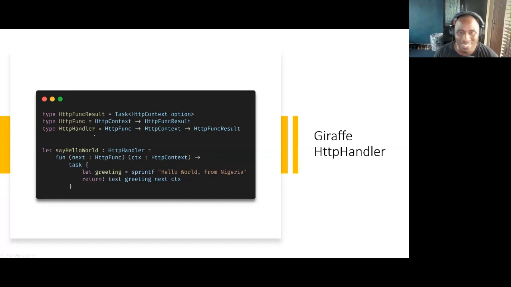You don't have to worry about this. It's a little bit confusing for people who are new, but if you're used to the framework, it makes perfect sense. All you just need to know is that this is what the shape of any HTTP handler looks like. So you have the next HTTP handler, or HTTP func, in the pipeline, and you take a HTTP context, and the HTTP context has all the information you need from the request. So you can pull out the query parameters, request parameters, HTTP post, whatever you want from it. And then you have the task, which is essentially the body of your HTTP handler.